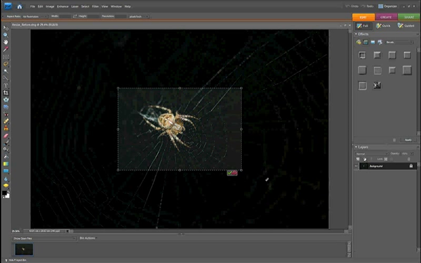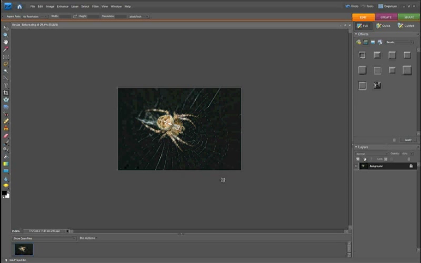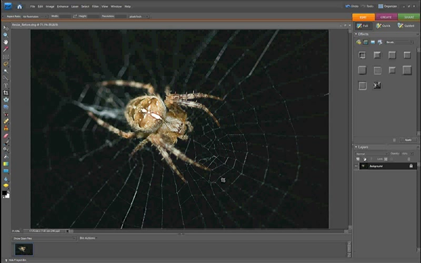So once I've got the size that I want, if I drag round to one of the corners I can see the cursor change with two arrows. Now if I left click I can just rotate that around and actually rotate my crop as well. So once I'm happy with that, just click the green tick to commit to that change, and there we have our cropped in image. So I'll just make that picture full screen. I can do that by just holding down Control or Option 0. And there we can see our spider nice and large.